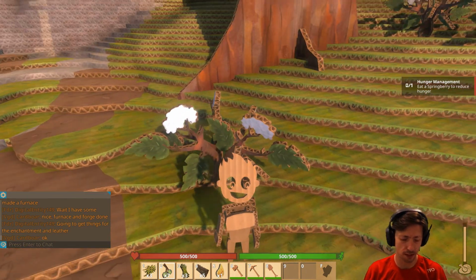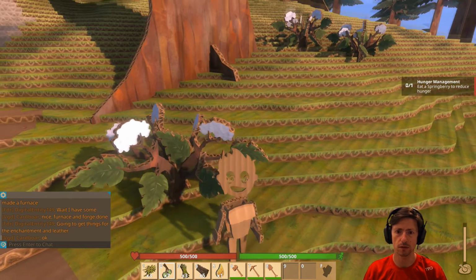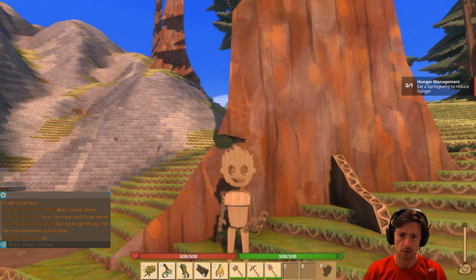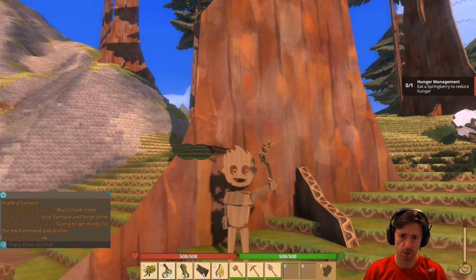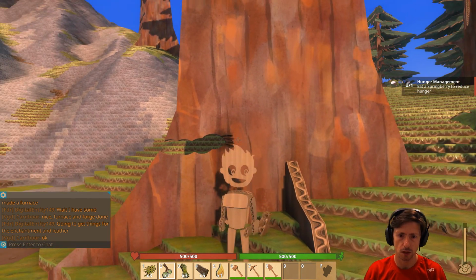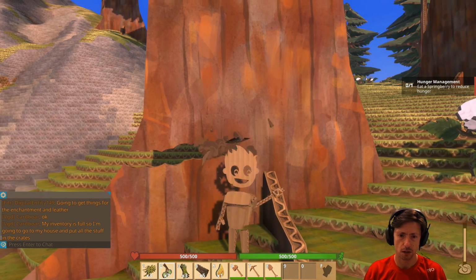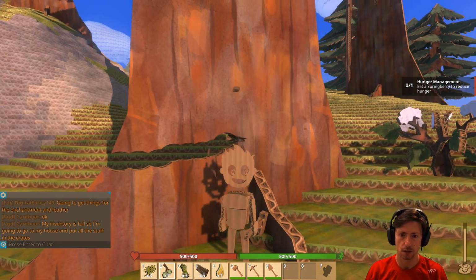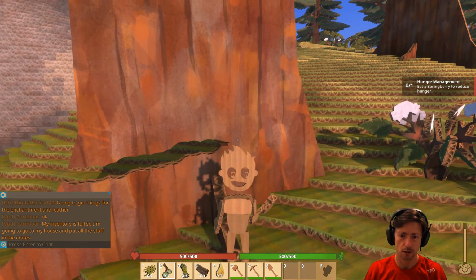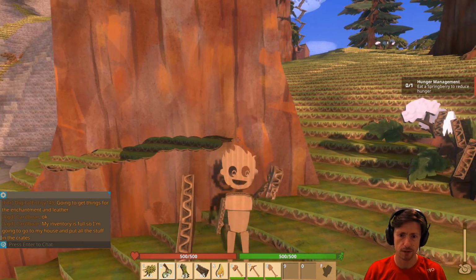Incompatible tool. We need a sickle, wooden sickle. So we are going to just chop down this one. We're going to get a lot of wood from this one, I think. All right. There we are. And the tools, yeah, they have some.